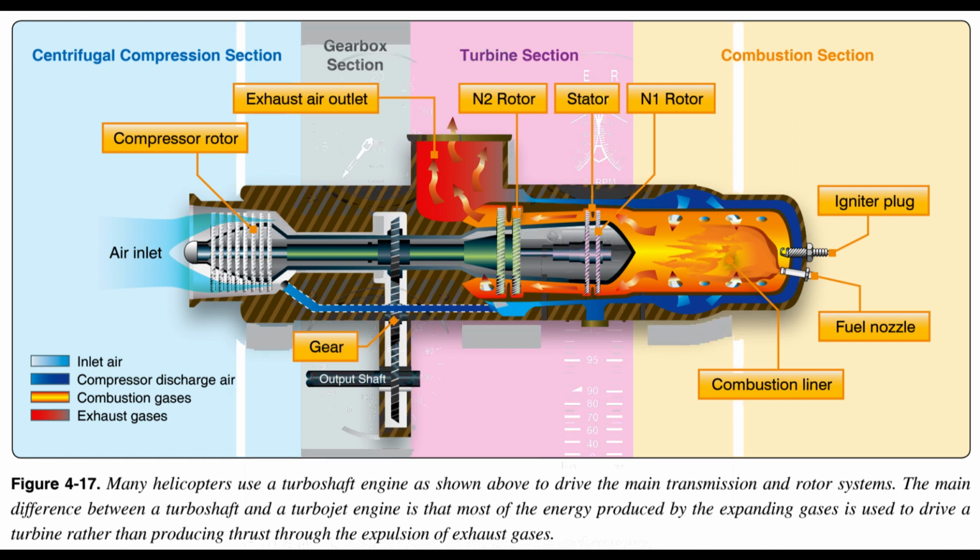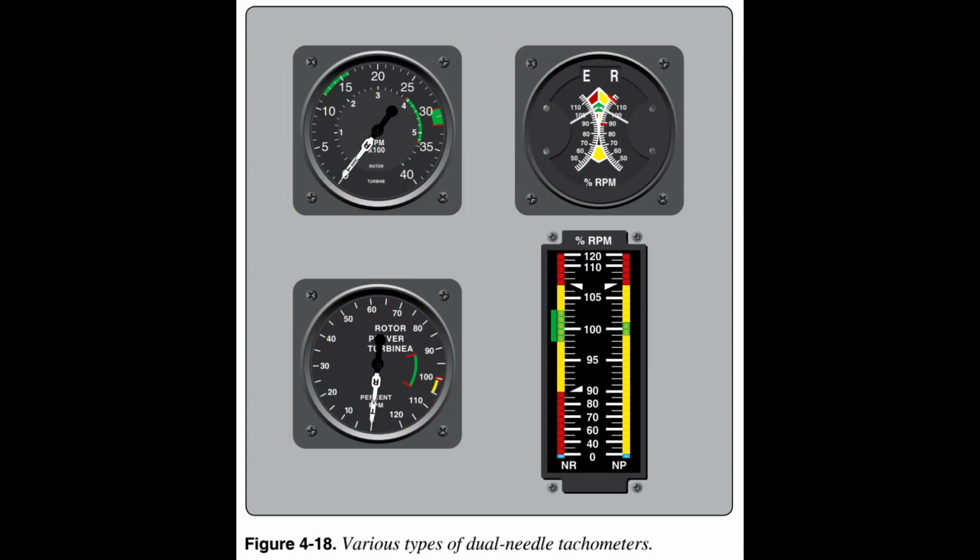Dual tachometers. Most helicopters use a dual needle tachometer or a vertical scale instrument to show both engine and rotor RPM or a percentage of engine and rotor RPM. The rotor RPM indicator is used during clutch engagement to monitor rotor acceleration and in autorotation to maintain RPM within prescribed limits. It is vital to understand that rotor RPM is paramount and that engine RPM is secondary.